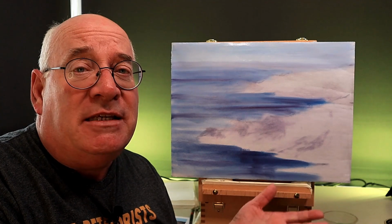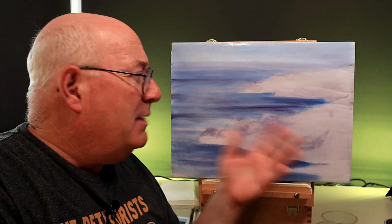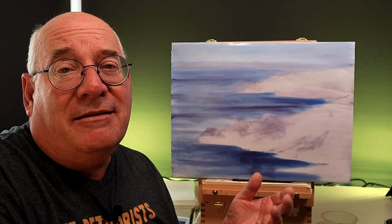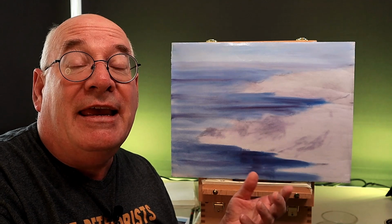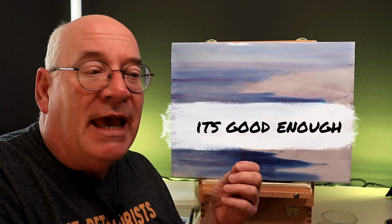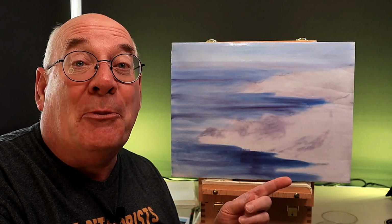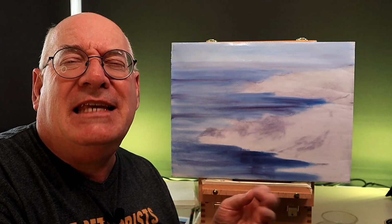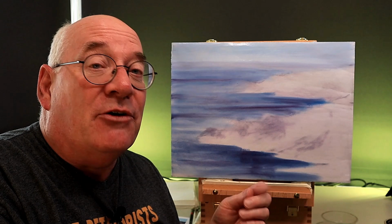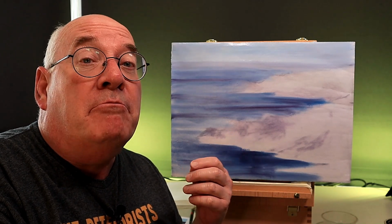As far as I can see, I don't need to do anything else to this sea. But I quite easily spend happily hours blending, moving, rubbing out, and basically undoing a lot of the work that I've already done. So I get to the stage with the sea and the sky where I think it's good enough. If you catch yourself saying, I'll just, then you should be thinking, I'll just stop and do the next stage of my painting. I can come back and have a little play with this if I absolutely have to. So that's stage one. Get the background sky, get the sea in quickly, and then move on.